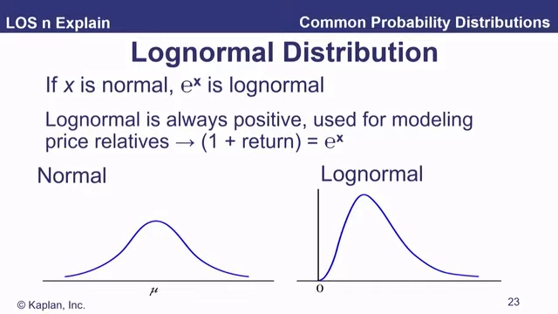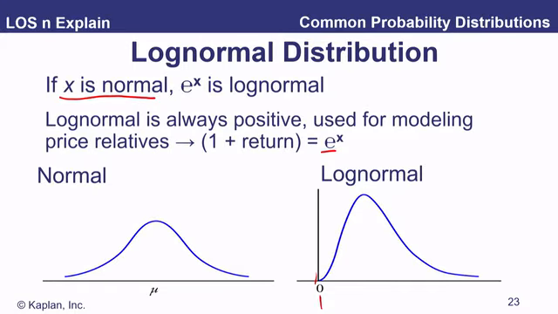Well, where does a log normal return come from? Well, this mathematical e to the x is where we get it. So if x is normal and we translate every outcome into e to the x, then we get a log normal distribution bounded by 0 on the lower side. And so that's all I think you really need to understand for the limited amount of use we'll get out of the log normal distribution.